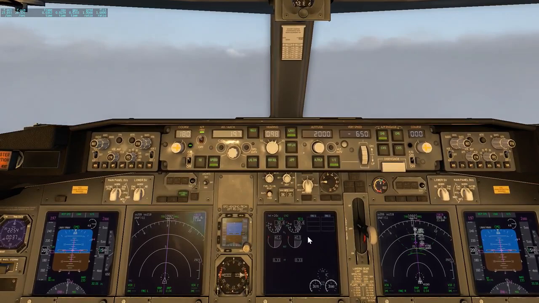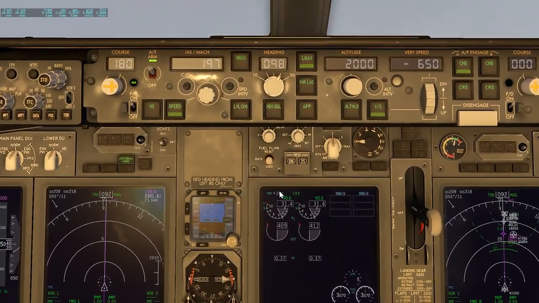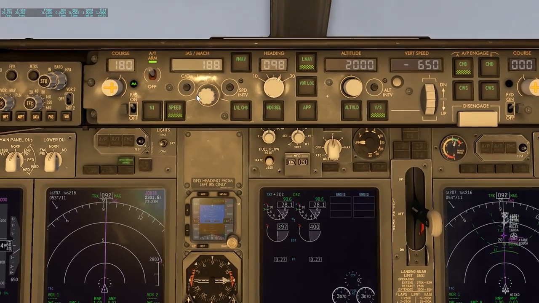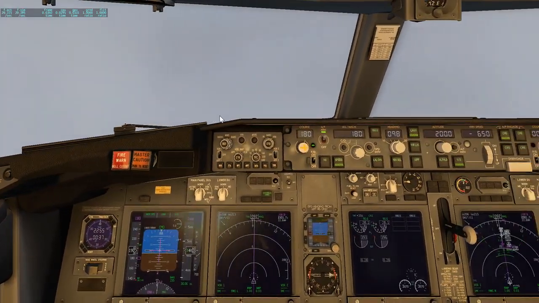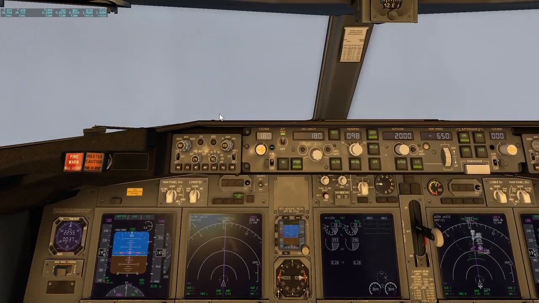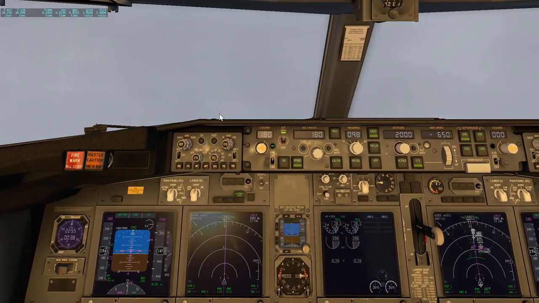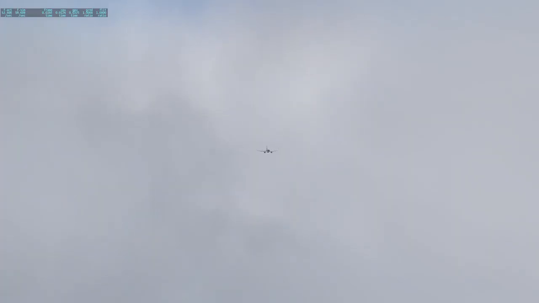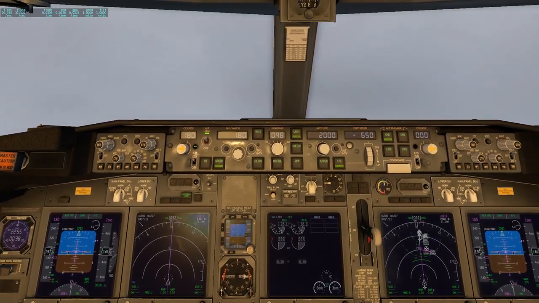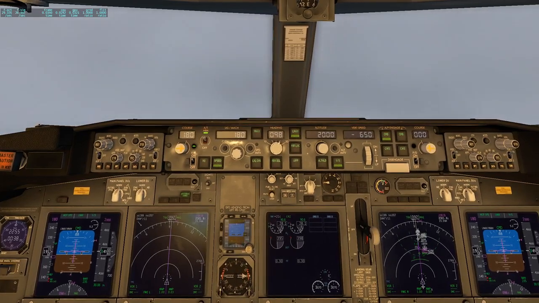Temperature is above freezing right outside. I'm going to go 180. Above the island, but we're not going to see much because we're flying in a cloud. Hopefully we're going to clear the clouds before. They said the clouds were at 3000.